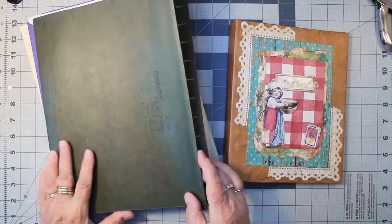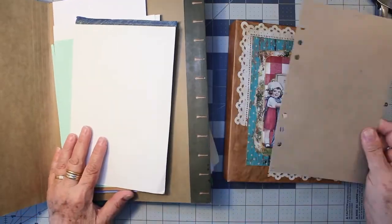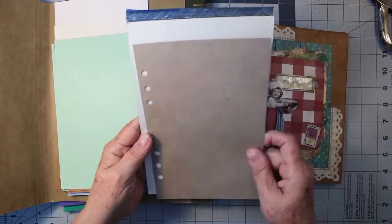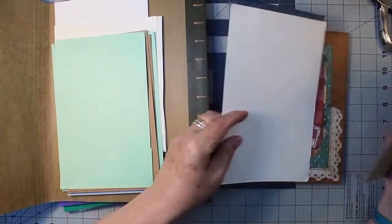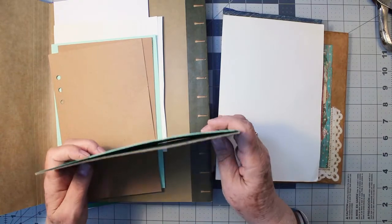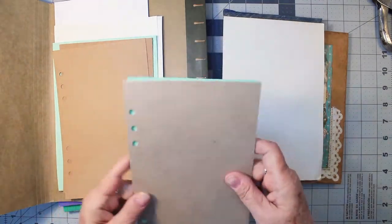I have this folder where I collected some cardstock. This is a template, so I picked up. This will fit. This is the back of a writing tablet. I have these pieces here. That one's a little shy, but it could work.